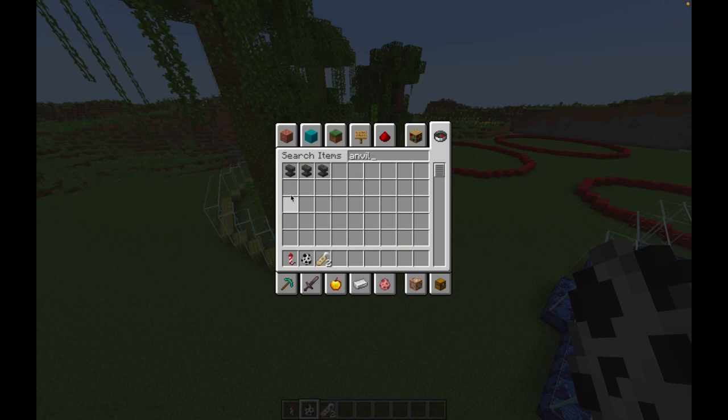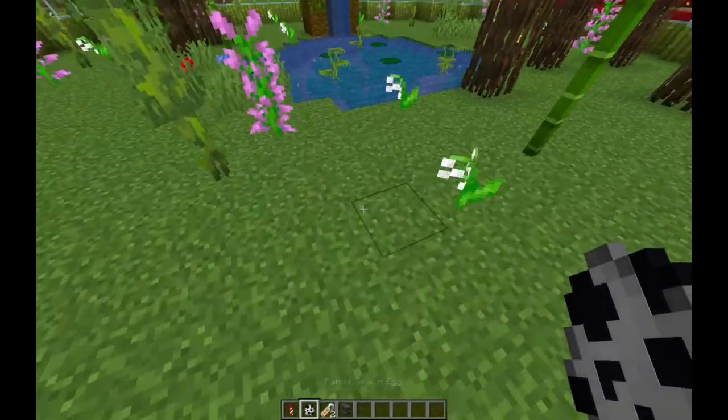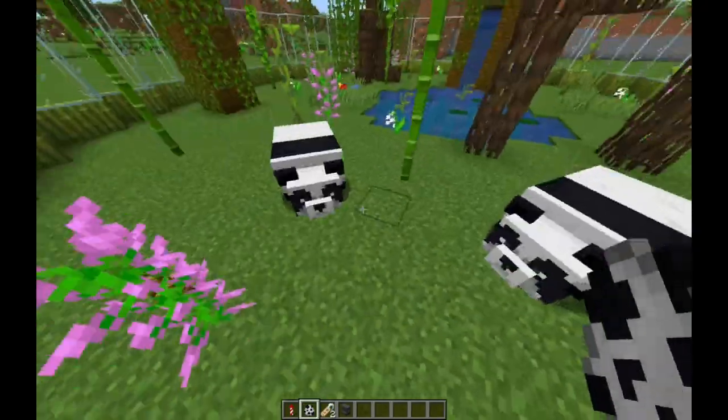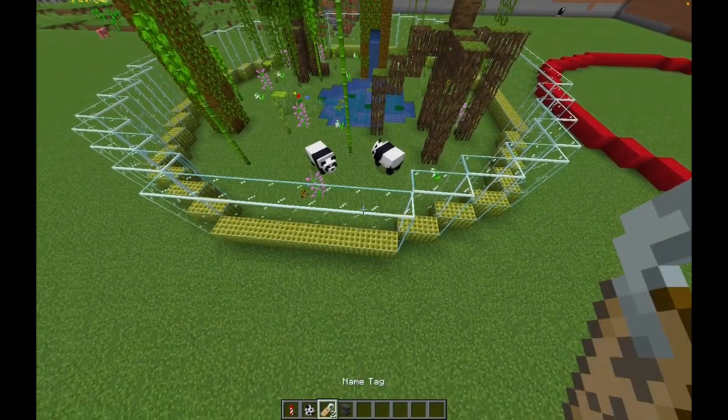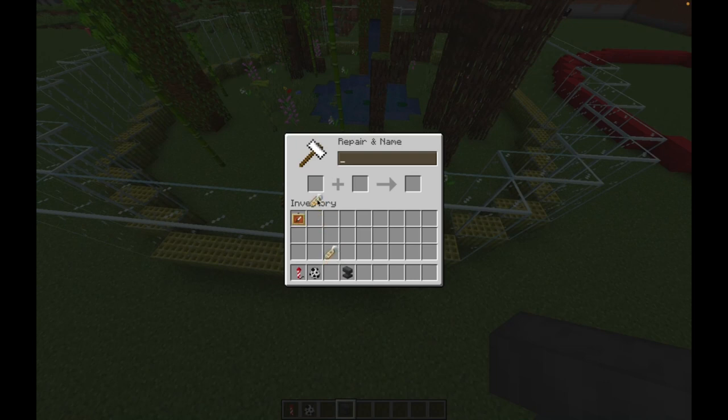And animals, we can name them. It depends on what they look like, because there are different types of pandas. So this one is the normal panda, I think. This one is also a normal panda, okay. So I'm going to call one of them Mooney, and the other one is going to be called Roller, because sometimes the pandas roll around.